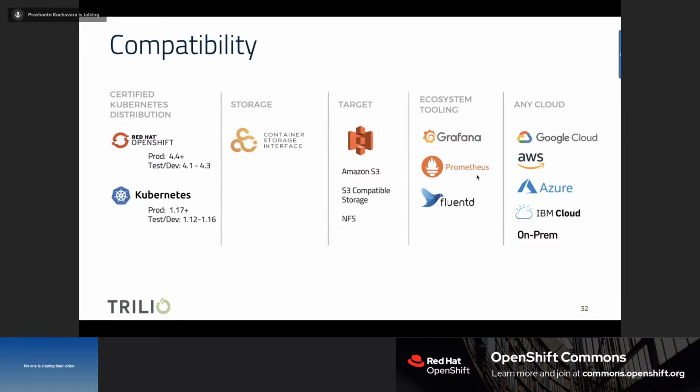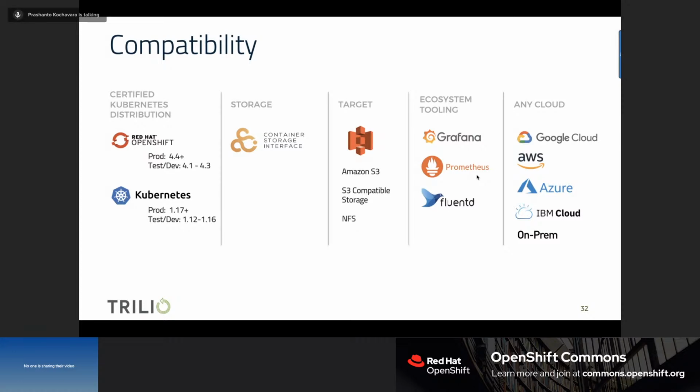CSI was supported in upstream, I believe, from 1.12 onwards, and from 1.12 to 1.16, the CSI feature is in alpha stage. So what we recommend is for those environments to use TrilioVault for Kubernetes for test dev purposes. And when CSI did move into beta in 1.17, you can use that for production as well.